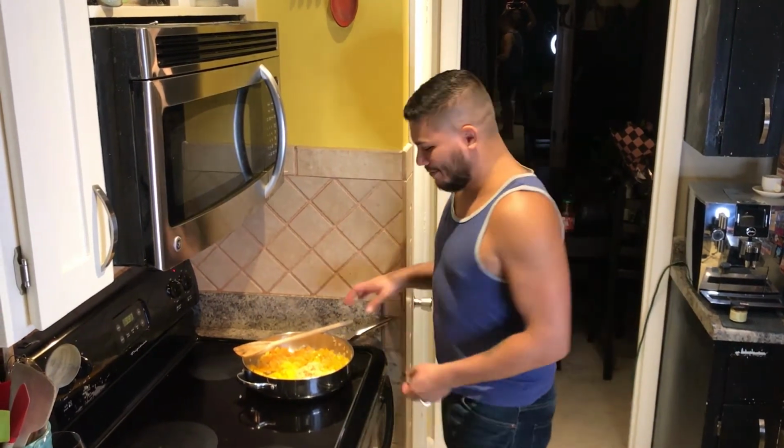The best garlic to use is obviously fresh garlic. Like I said, we're busy in this house, so we're using pre-minced garlic. Judge me if you want to. I don't care.